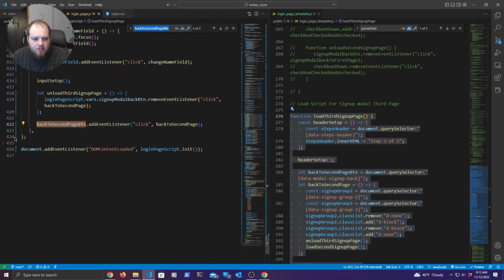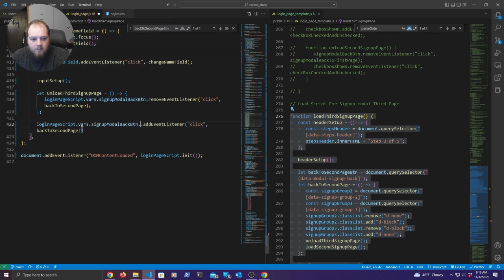Okay, so that's the same thing. Do that. Remove an extra dot. Back to second page.